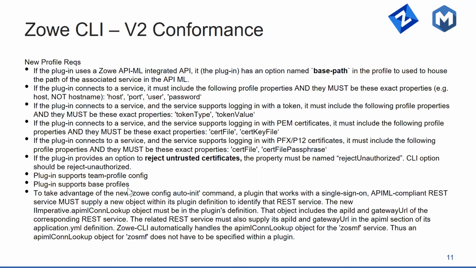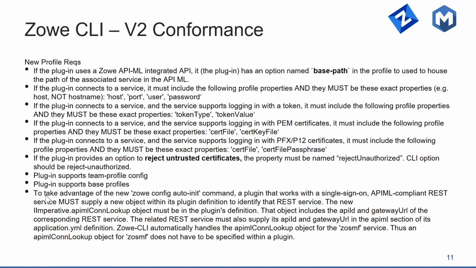So for example, today in V1 LTS, some folks will store username and password or even host if they're only using a single LPAR in base profile, and then not specify it in the service profile, because it's just another layer to that order of precedence. It'll fall back to base profile if it's not in your service profile. If you don't yet support that, I believe Gene has a blog out there. This has been available for some time, so you might have to look at underneath his specific account on medium.com, but it provides instructions for how to complete that transition if you haven't already.